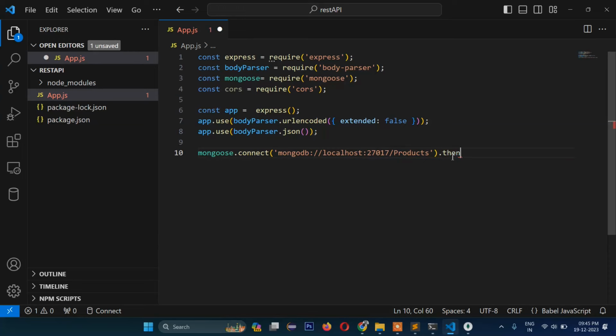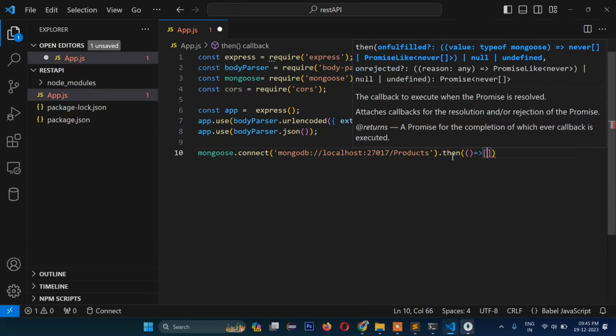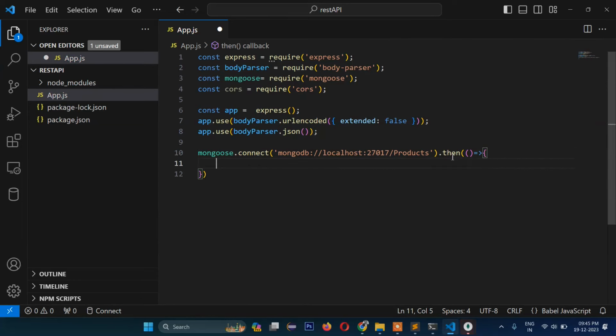If everything is fine, then it will show database successfully connected.